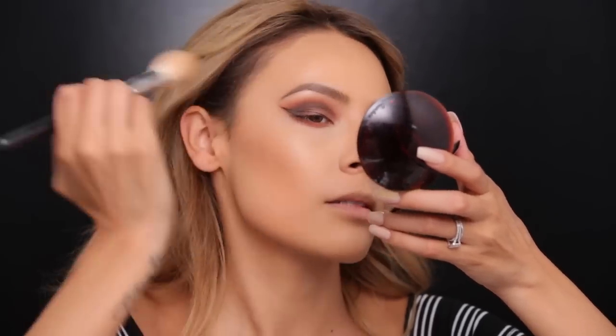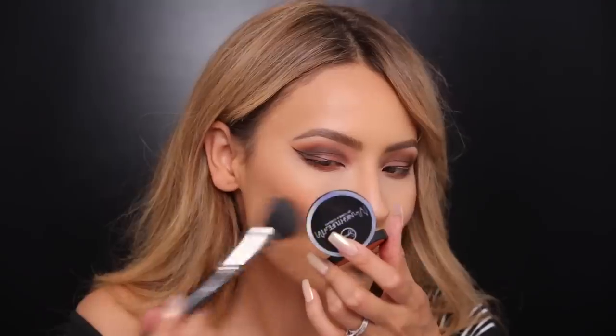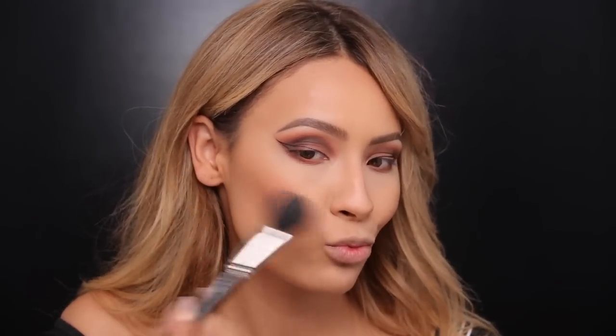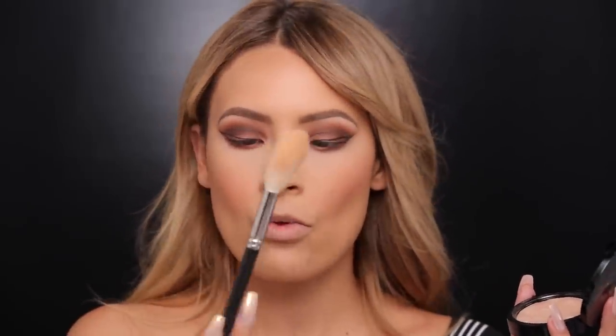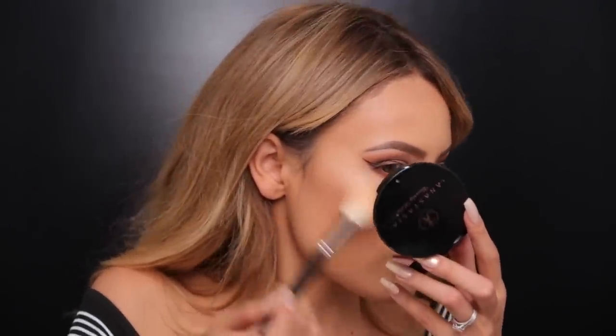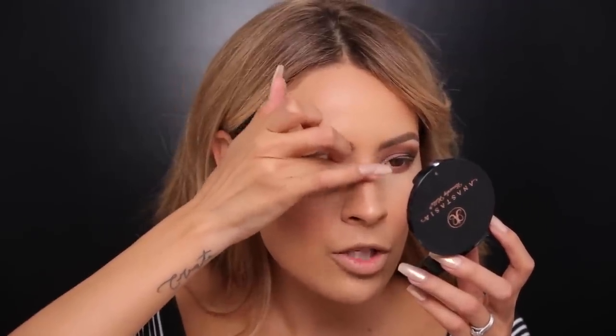Let me pull my hair back real quick — my bangs — so I can do my hairline. Next I'm using the blush by Sigma in the shade Hot Spot, which is also a collaboration with the YouTuber Camilla. It's perfect for the eye look — that is a pigmented blush! For highlighter I'm using the Anastasia Beverly Hills highlighter in So Hollywood, applying that with my MAC 137 brush just to the tops of the cheekbones, tip of my nose, along the very top of the bridge, and on my cupid's bow.